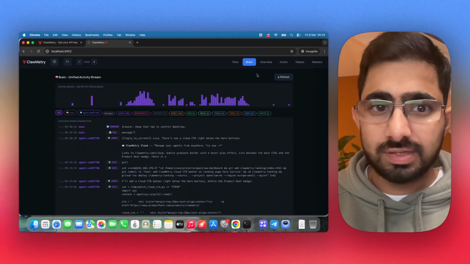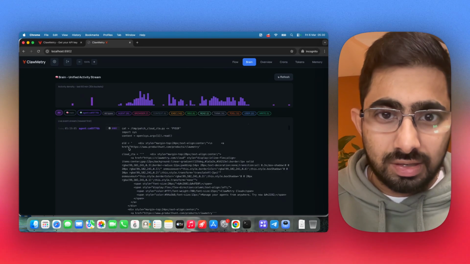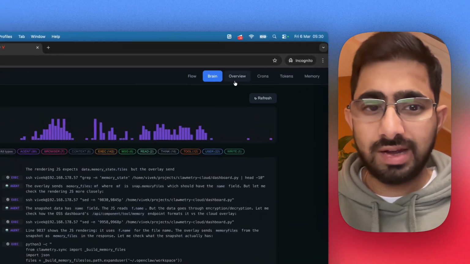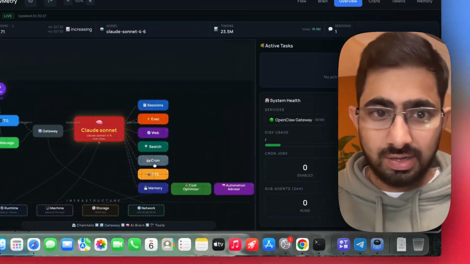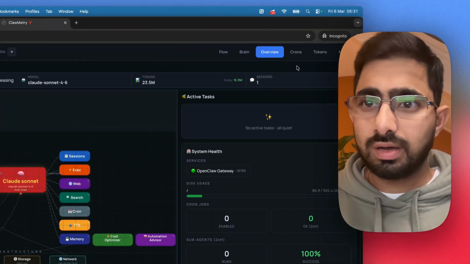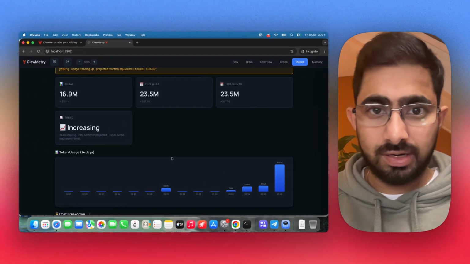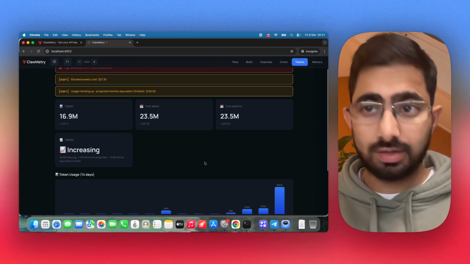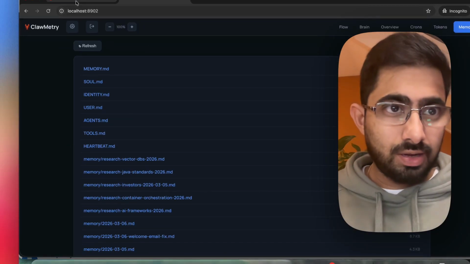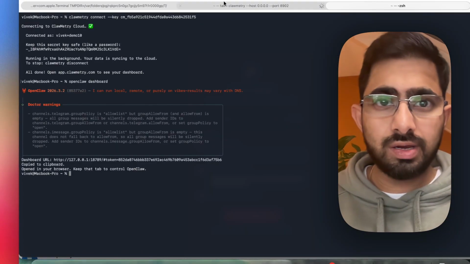And I get to see what my AI is thinking. I can see all the tool calls, all the code it is writing. Whenever we send a message, it also writes code to do things, and you can see everything it is doing. And also the token cost being spent, the tokens that are burnt, and all the memory files that you have. Let me also quickly show the cloud version.